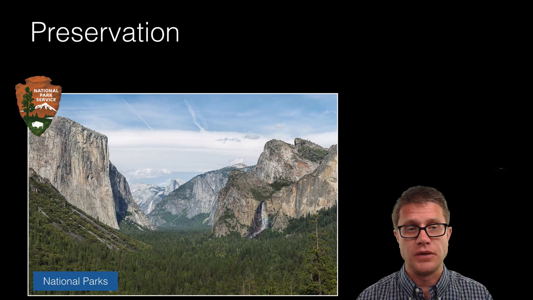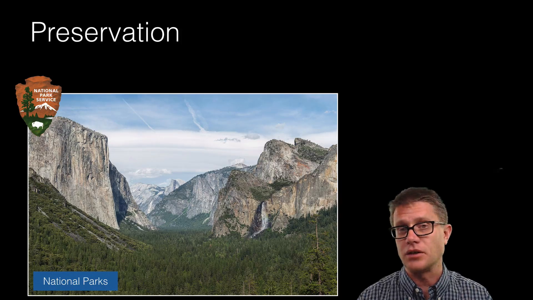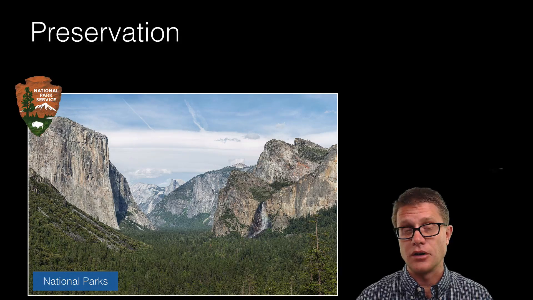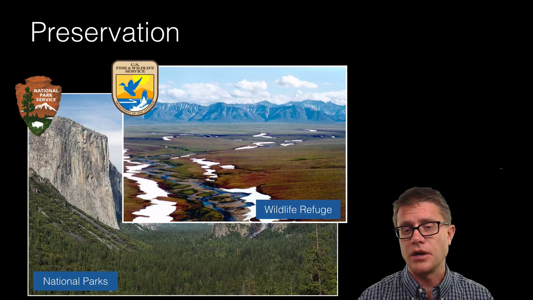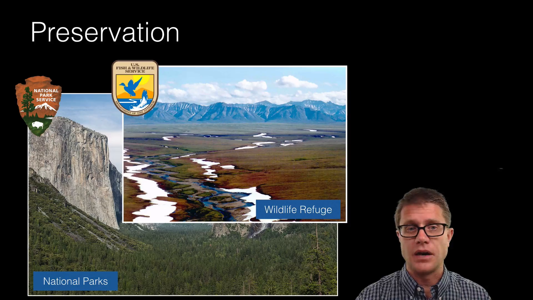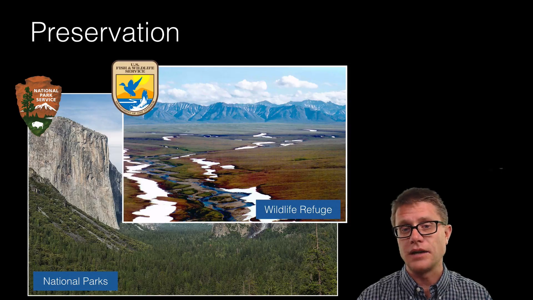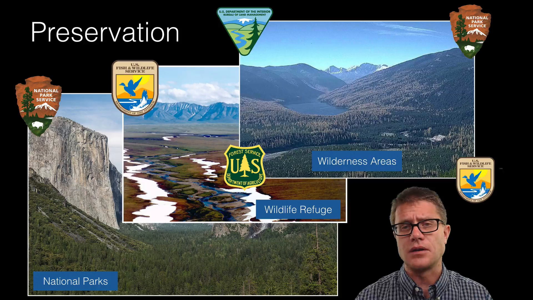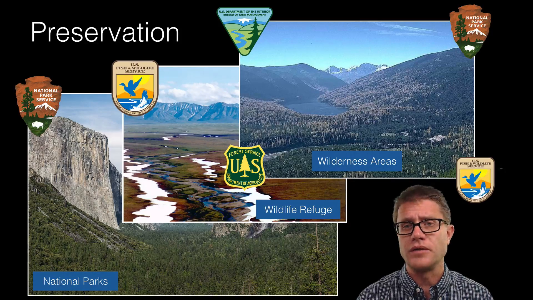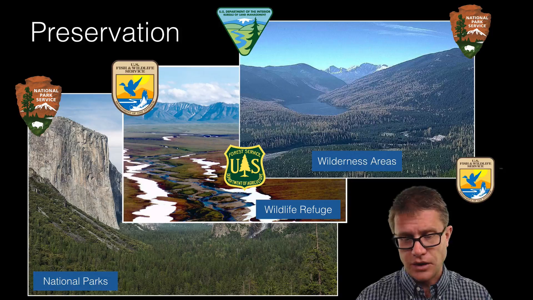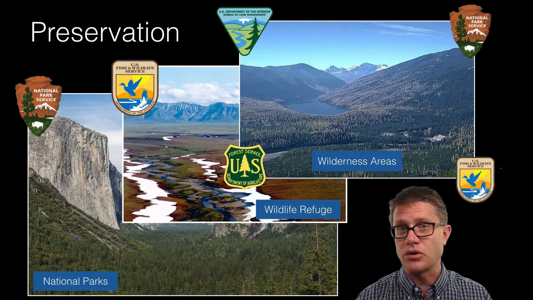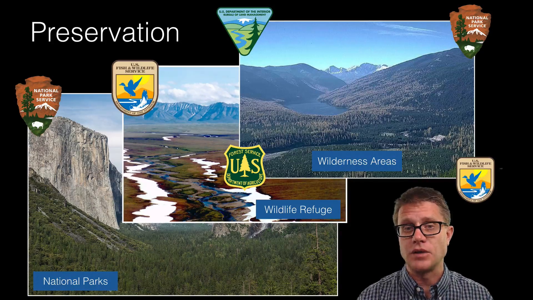Outside the cities we have also been trying to preserve land. The National Park Service was instituted and we have national parks like Yosemite and Yellowstone — we try to protect these areas for people into the future. We still have roads and infrastructure run by the National Park Service inside parks. We also have wildlife refuges administered by U.S. Fish and Wildlife — this is ANWR in Alaska, a national wildlife refuge set up to protect specific species, in this case the caribou. The strictest constraints are in the wilderness areas, where we try to limit roads. The only way you can really get in is walking, riding a horse, or by canoe, and we do not have mining inside those wilderness areas.